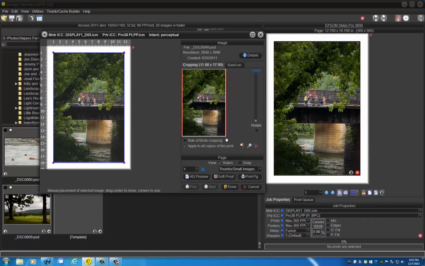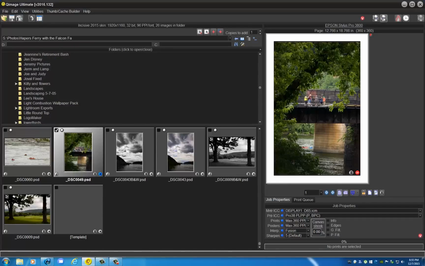At that point, I'm satisfied. I hit done and hit print. Once I hit print, it will spool it down here and send it off to the printer, and it should pretty much match what you see here. If it doesn't match, then yes, maybe something is not quite correctly set. But as you saw, let me go over that again because it's just too simple for words.